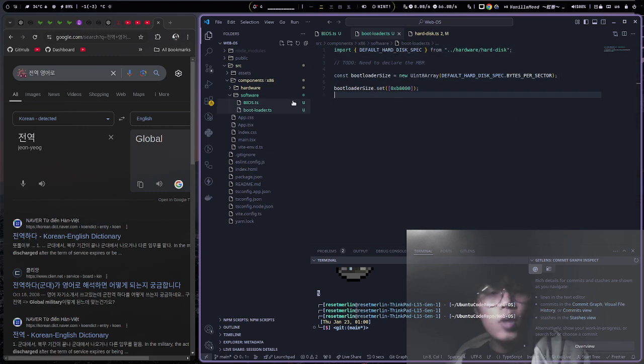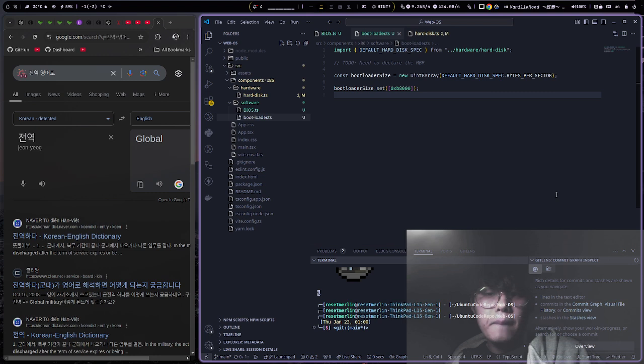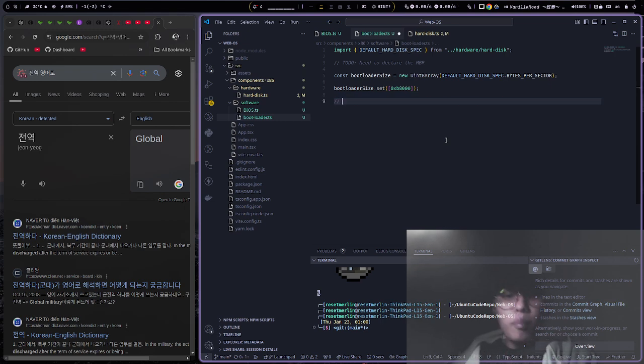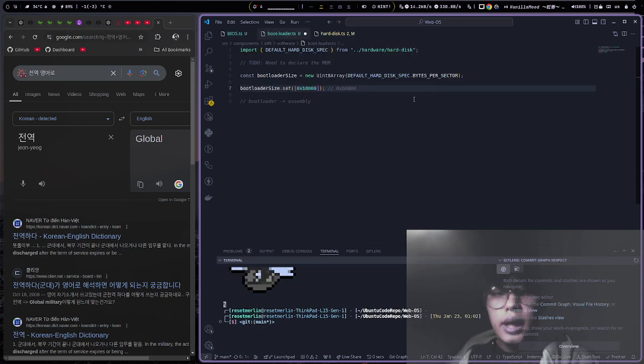So right now, we already created the hard disk specification, right? And in the bootloader, I'm trying to write bootloader code similar to assembly. So how does it work? I'm going to specify this address, and I put the text at this address, starting at 0xb8000.